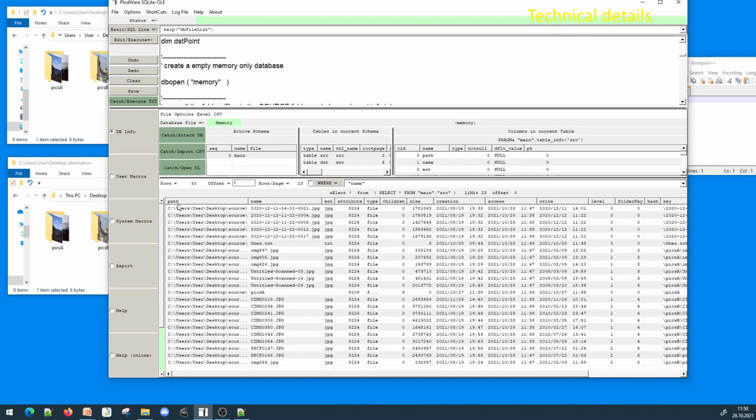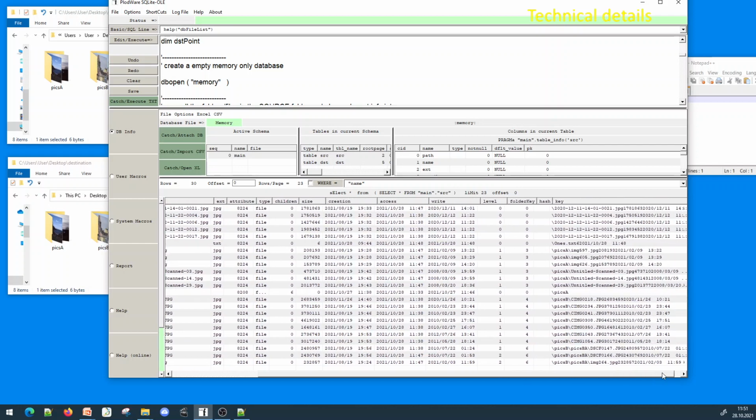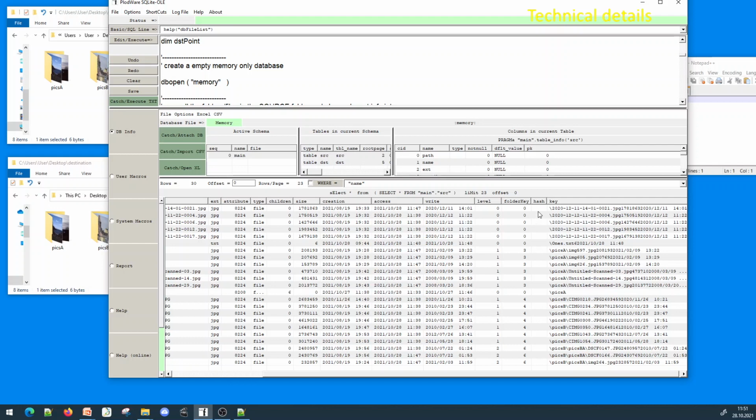The table consists of a row for each file and folder under that location. The start address that we gave it was the source location. So it keeps a copy of the current path of the entry, the name of the entry, and information such as the extension, attributes, the type, whether it's a file or a folder, file size in bytes, creation date, last access date, last write date. And there's an empty field called hash, important in a few minutes, and a column that I've added myself.